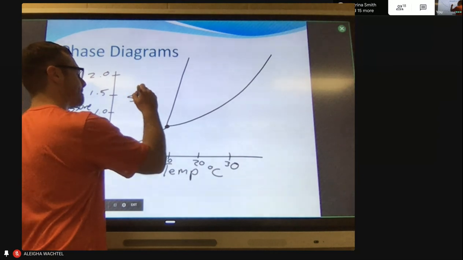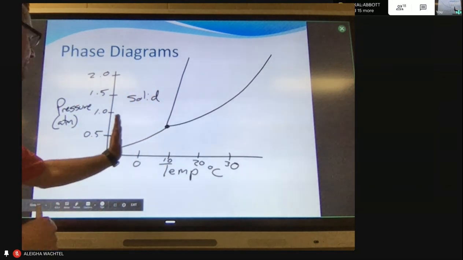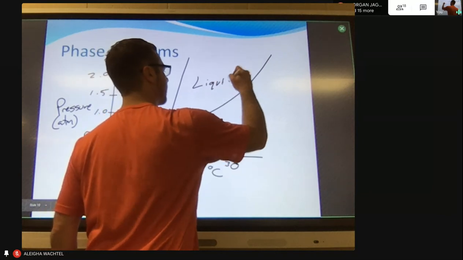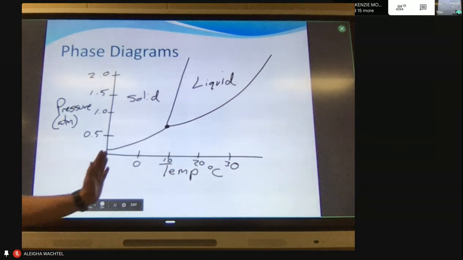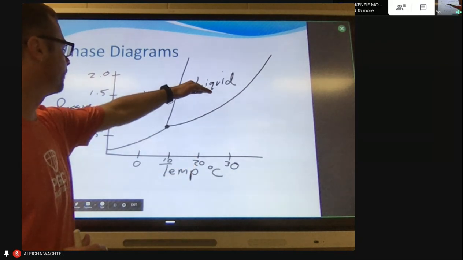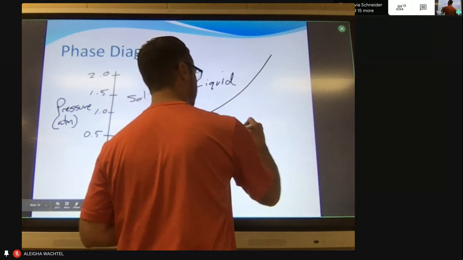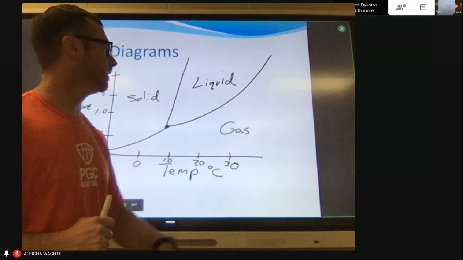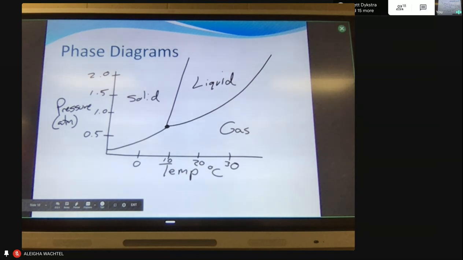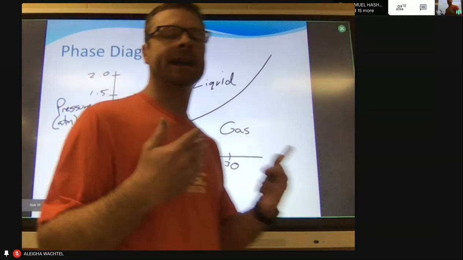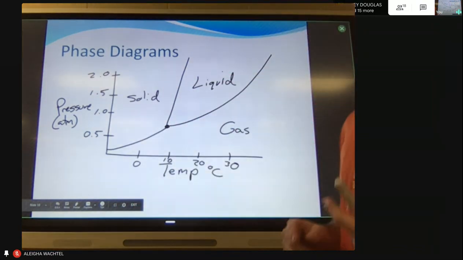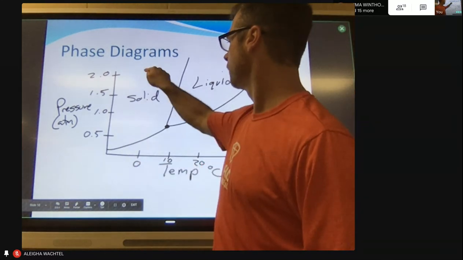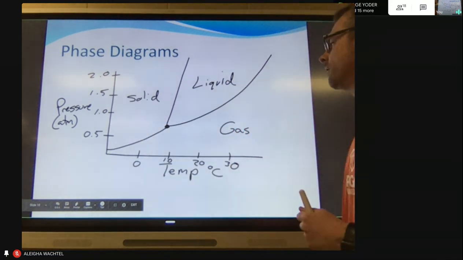This section is where you'd find a solid. So this is the temperature and pressure where you would expect a solid to exist. This area right here is the liquid spot. So to be a liquid, like at 20 degrees and 1.5 ATM, I would be a liquid. And then down here, this is the gaseous spot. So anything in this temperature and pressure range is a gas, okay? An easy example would be, what state of matter would you be if you were at 0 degrees Celsius and 2 atmospheres? 0, 2, boom, you're a solid, okay? That's how you read a phase diagram, right?